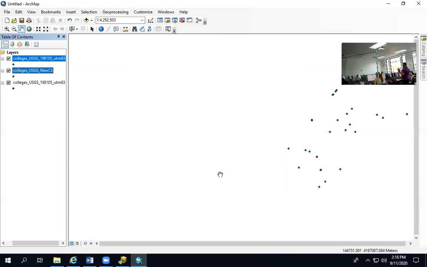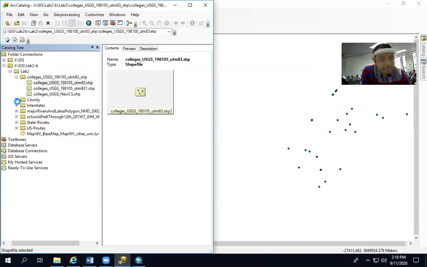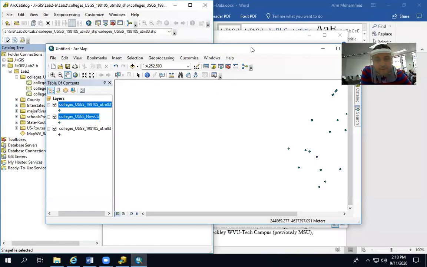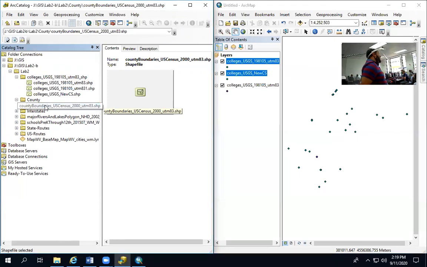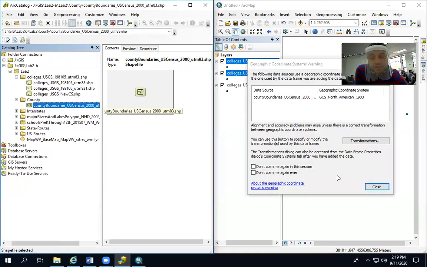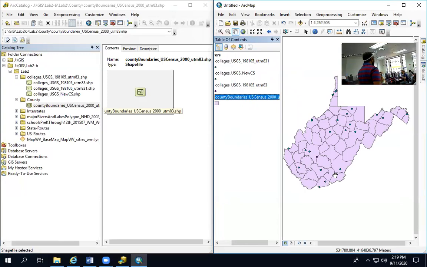And now I can go around. I know some people are still figuring out what to do. I'm going to help you now, okay? Let me just put it myself. So I opened the county in the catalog, and I'm just going to go ahead and throw it into my map. It's going to keep giving me the warning for every shape file I add, because the coordinates are very, very, very messed up. And the computer will try to fix it. But these warnings tell me I'm fixing that. I can see the map of West Virginia coming in your computers. And also, you're going to put the highways. So let's do this together.